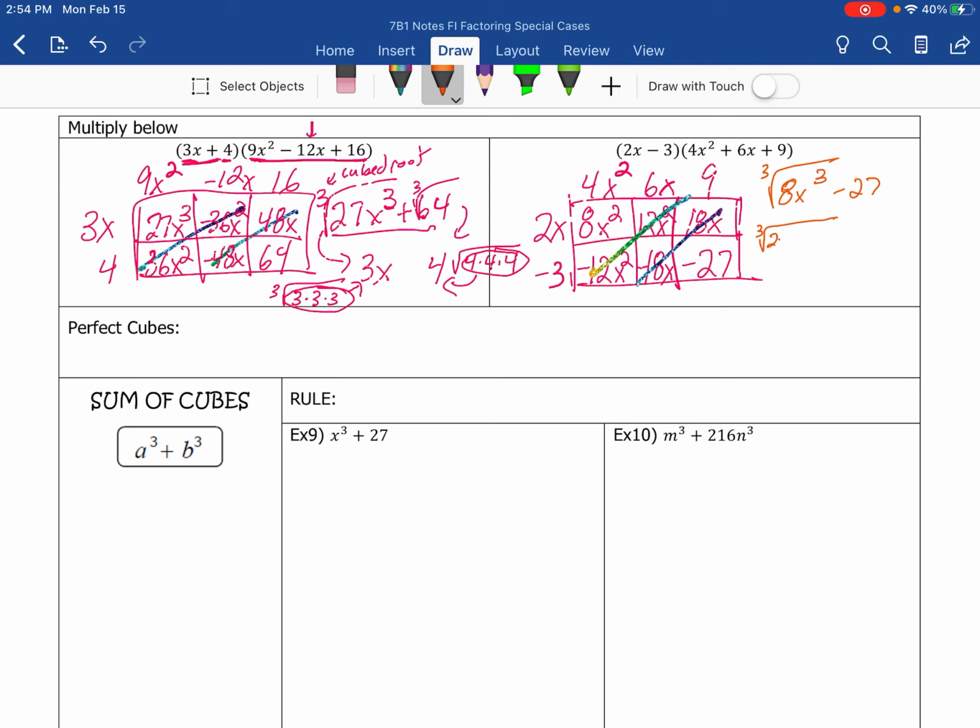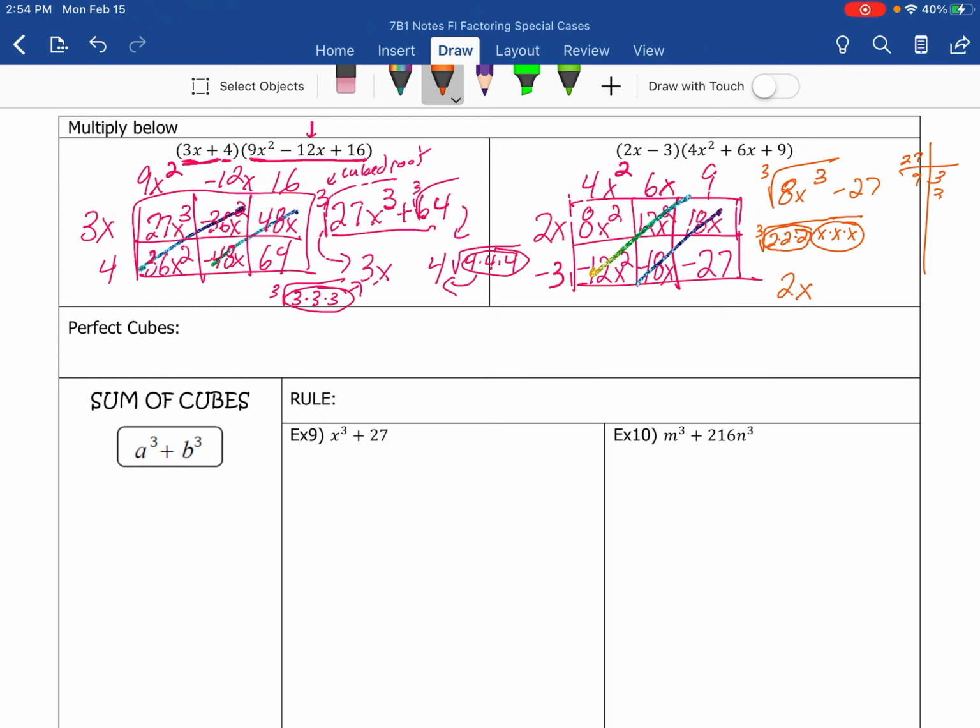Now, I talked about cubed roots. The cubed root of 8x cubed, okay? Well, 8x cubed, if we actually go through our whole simplification process, is 2 times 2 times 2 times x times x times x. So the cubed root of x cubed, instead of looking for pairs, you're looking for a group of 3, so you take that out. So the cubed root of 2 cubed, or 8, is 2, and the cubed root of x cubed is just going to be x.